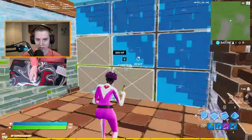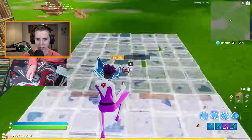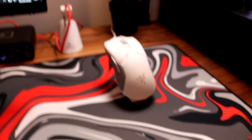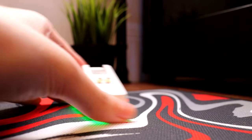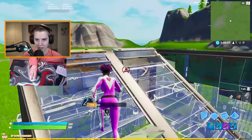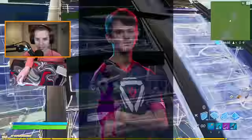I think I pretty much talked about everything else. The only thing I haven't covered is the way you charge and dock it, which is pretty cool. You get a little dock thing, and you just put the mouse on top of it so it rests off the desk. The USB receiver goes inside the dock, and that is how you connect it to your PC. Pretty simple. I just want it to make me good at Fortnite — preferably as good as Senbugga.